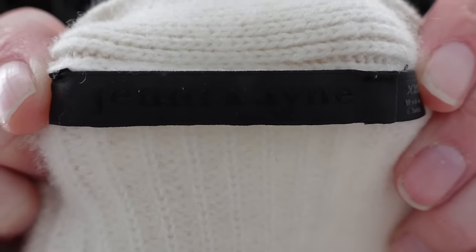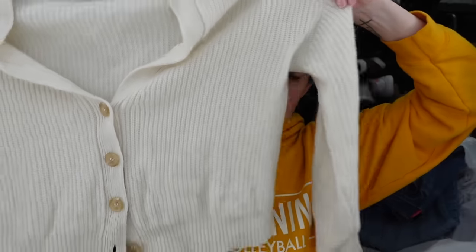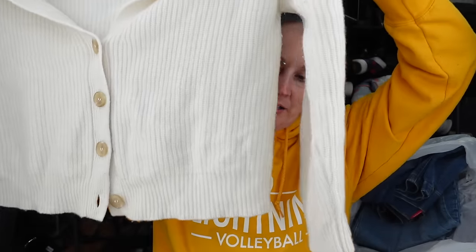And my very last item is a huge bolo — so exciting. This was the last thing I found. Somebody was before me but thankfully they weren't a reseller. It is the brand Jenny Kane. It's really hard to see because it's black on black, but if you see a plain black label and it feels quality, check it. It's a size extra extra small, but it could fit way bigger — it's a crop cream cashmere cardigan sweater, 100% cashmere. There's a style number on there, so I'm going to look it up. But I was like yes — so excited for $6. Jenny Kane for $6. This is like the best job in the world.